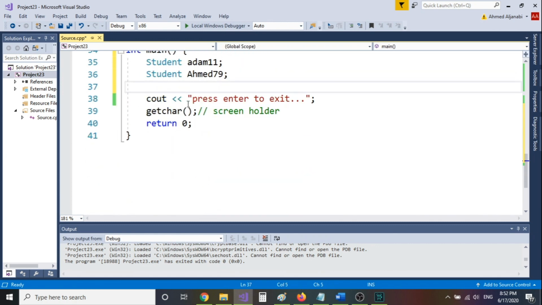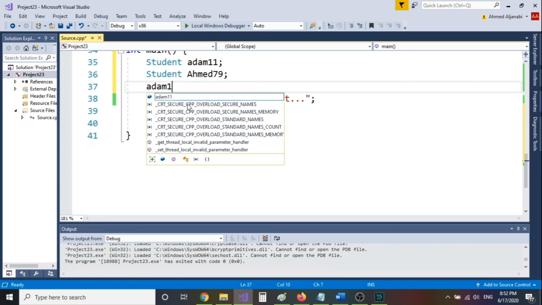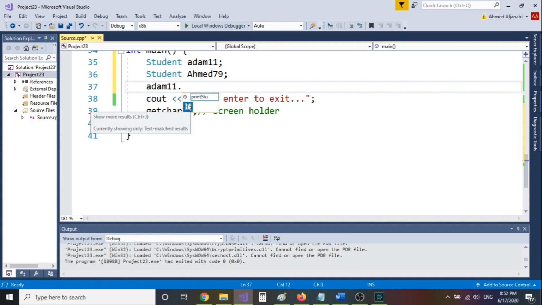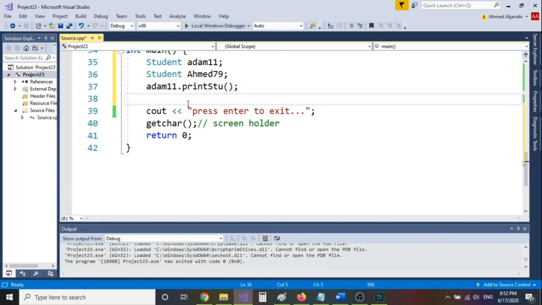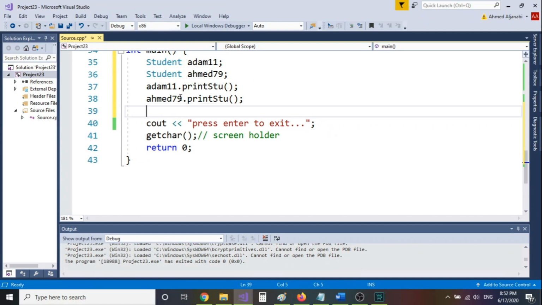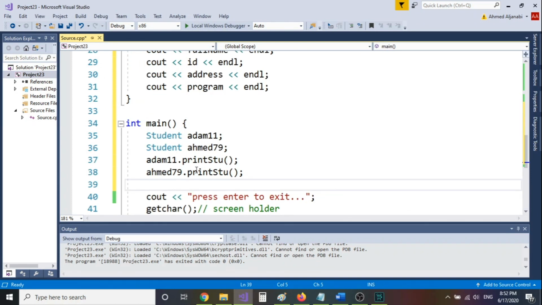Well, since I have a print method to show you the information, here's what we're going to do. This is extremely important. I will type the name of the object, which is Adam11, dot, remember, period, print_stu, open a parenthesis and close it. And now I'll do the same thing for the other one, which is Ahmed79, with a lowercase a, dot, again, print_stu.